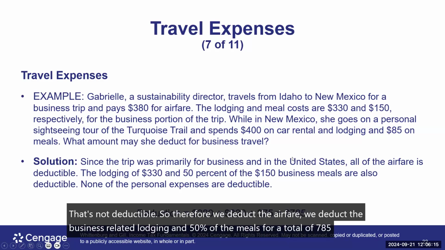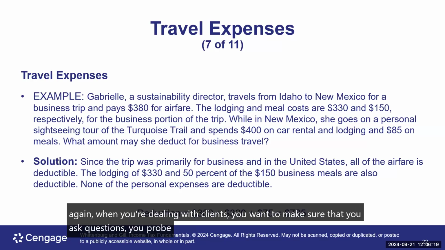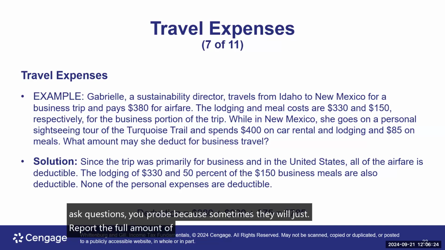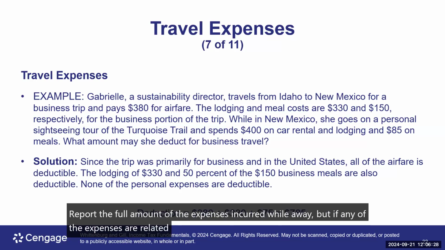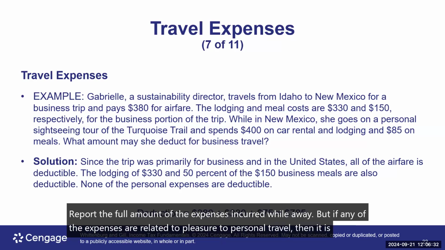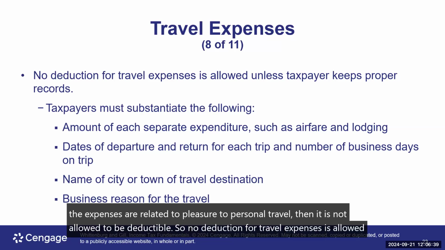$785. So again, when you're dealing with clients, you want to make sure that you ask questions, you probe, because sometimes they will just report the full amount of the expenses incurred while away. But if any of the expenses are related to pleasure, to personal travel, then it is not allowed to be deductible. So no deduction for travel expenses is allowed unless the taxpayer keeps proper records.